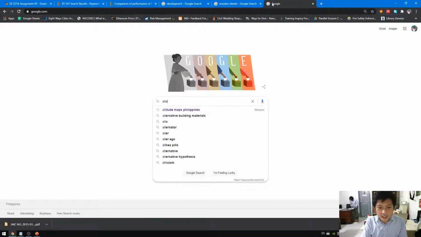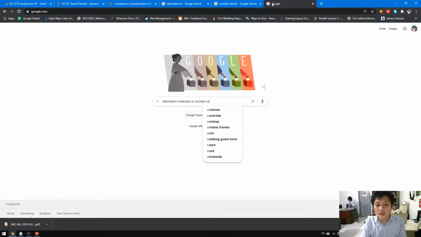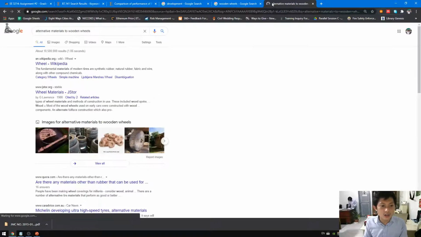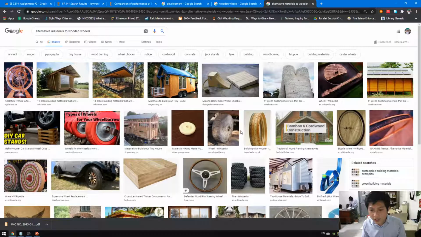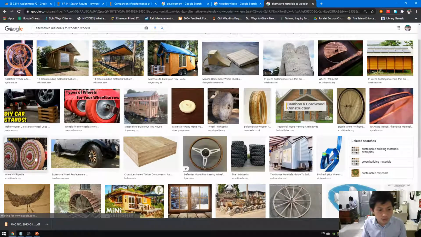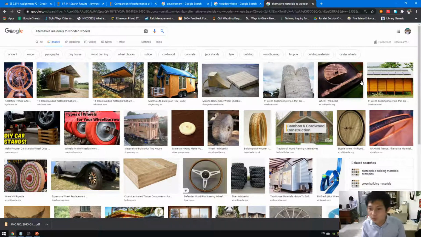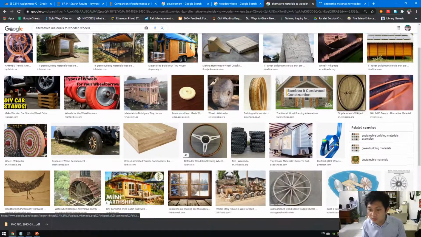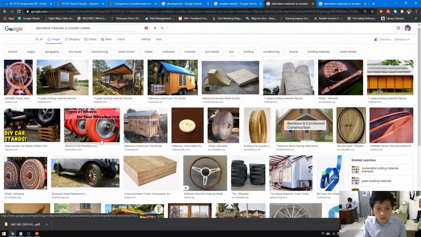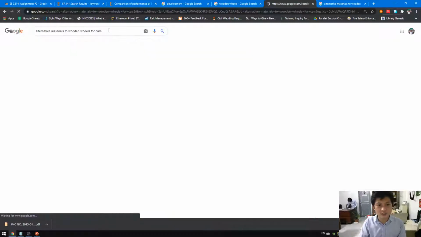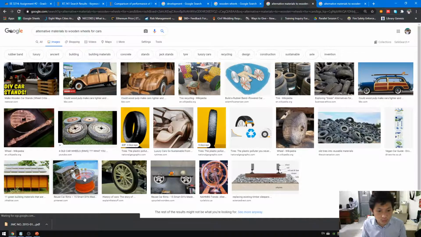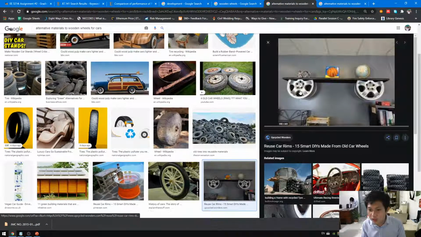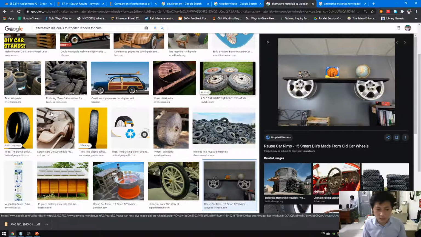Okay, wheels for cars. Wow, I see. So metal. Oh, I see. So this is metal.